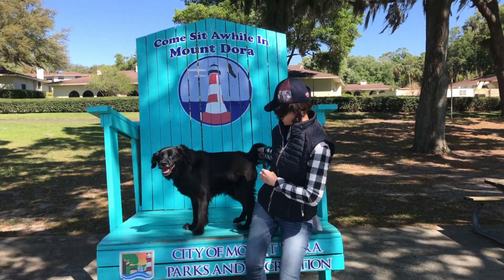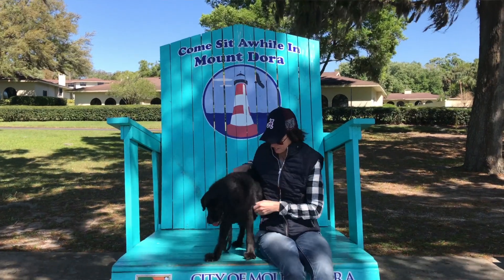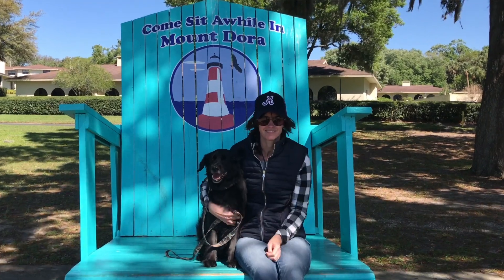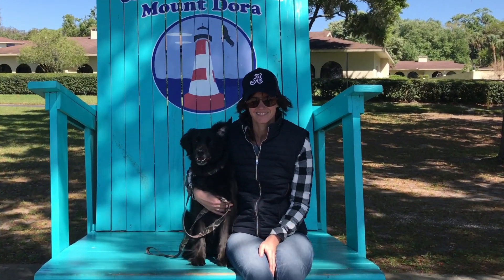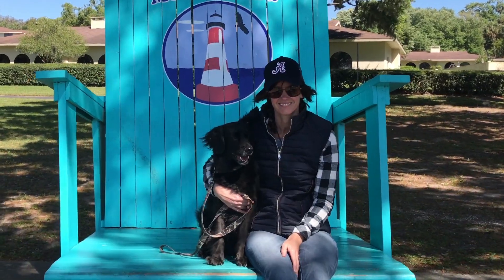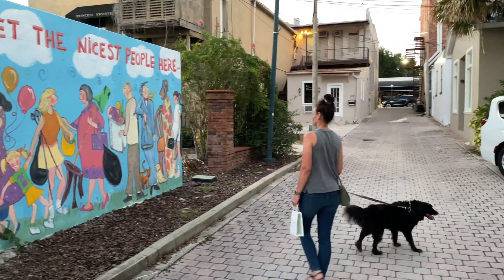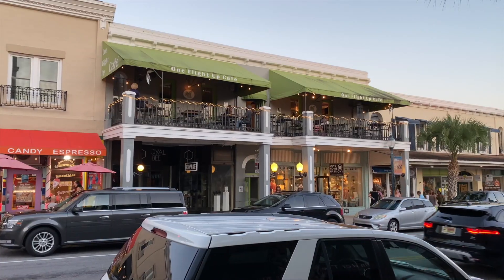While we were there, we went to Lighthouse Park, which was really neat. It was extremely windy — the wind coming off the water was blowing so hard that Ally and Nikki were sitting in this big old chair, and Nikki's ears were literally blowing straight up in the air like she was hanging out the window of a car. So cute! We really enjoyed the town — it's our kind of old Florida town, very quaint.